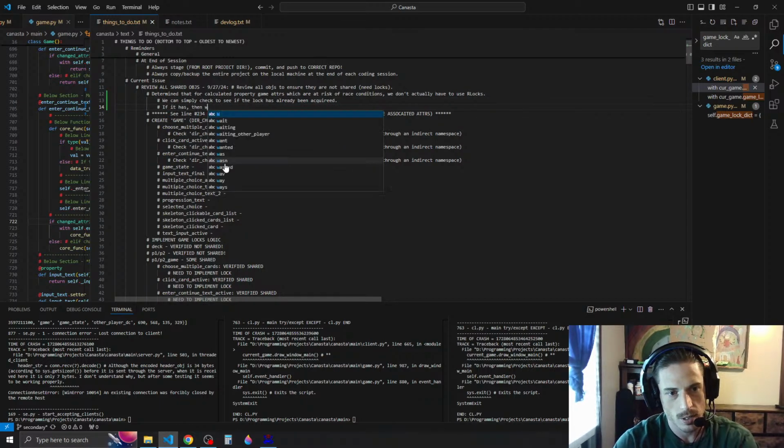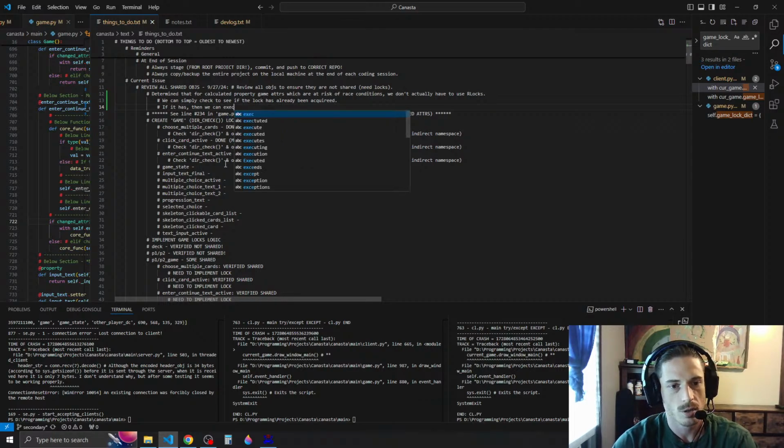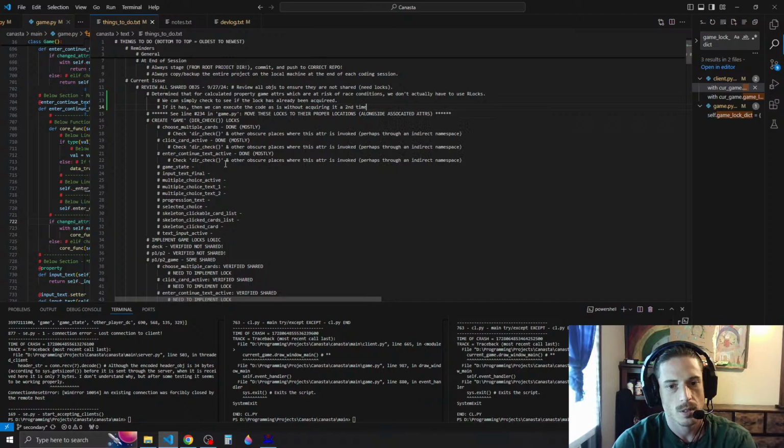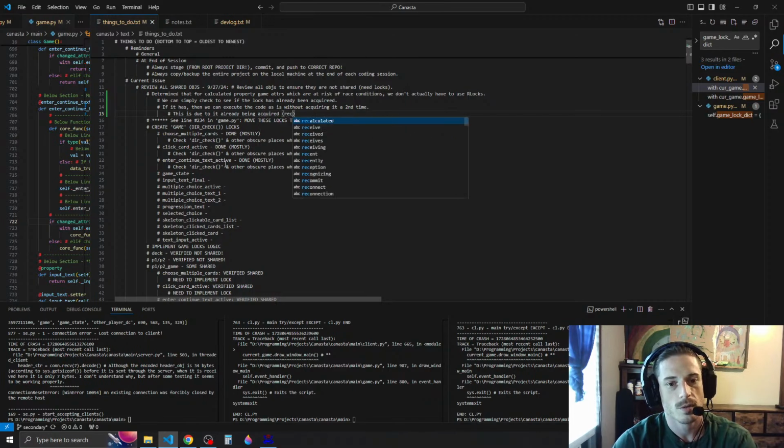If it has, then we can execute the code as is without acquiring it a second time, since this is due to it already being acquired recursively, since this is within the same thread.